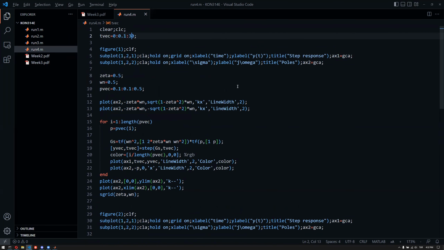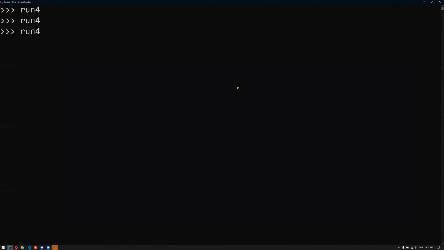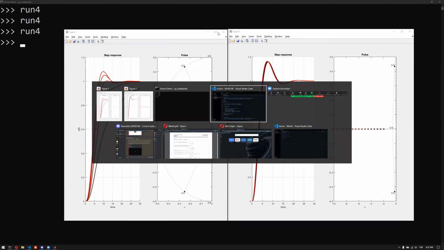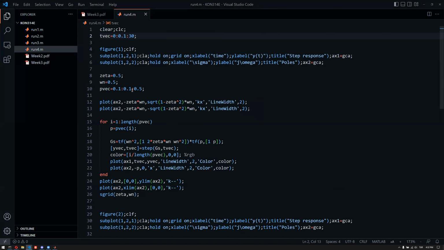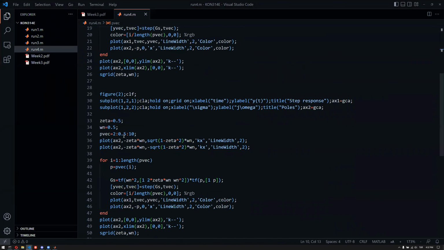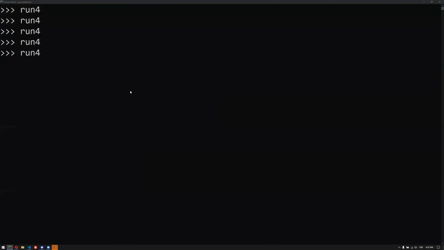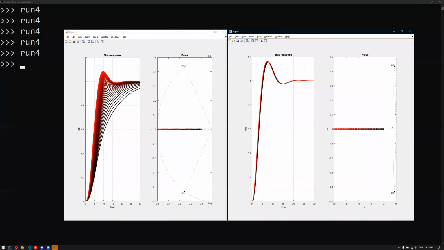Let's maybe increase this t vector here in order to see the whole picture here. And of course, I should maybe increase the grid here. This is maybe fine. Maybe even half of that. Or maybe this. There we go.